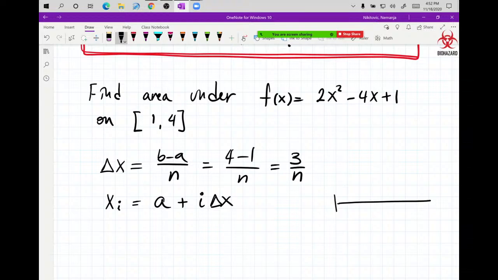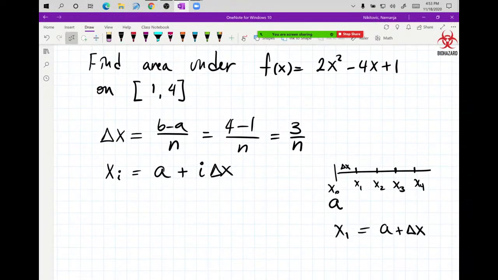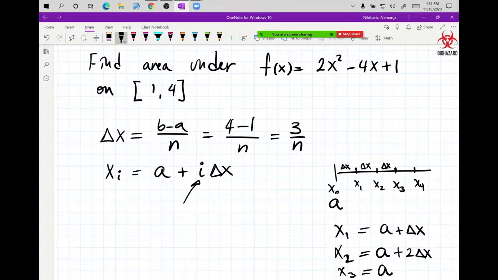Now, this is technically a formula, but think about it. How do we address x0, x1, x2, x3, going through one by one? Well, x0, we know that's a. And then there is delta x here. So to get to x1, all I need is a plus delta x. Now, to get to x2, I need 2 delta x's. So if I start at a, which is my x0 starting point, and add 2 delta x's, I will get to x2. So I hope you see how this i counter becomes 1, 2, 3, 4, 5, 6, 7, to give us x1, x2, x3, x4. Because every time the counter jumps to x3, I'm starting at my a, which is x0, the home location, plus 3 delta x's are added. And then we're going forward.